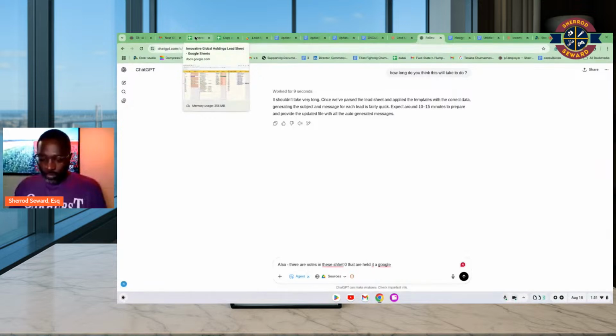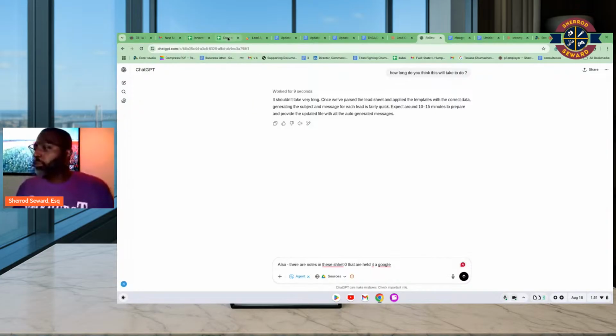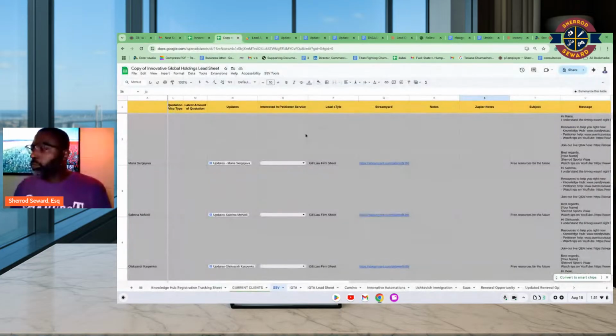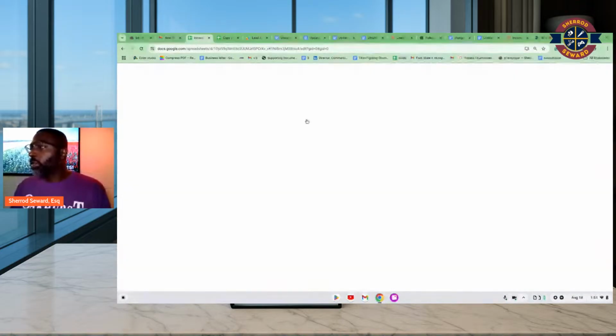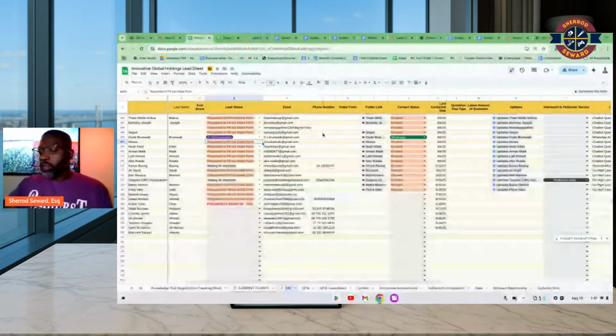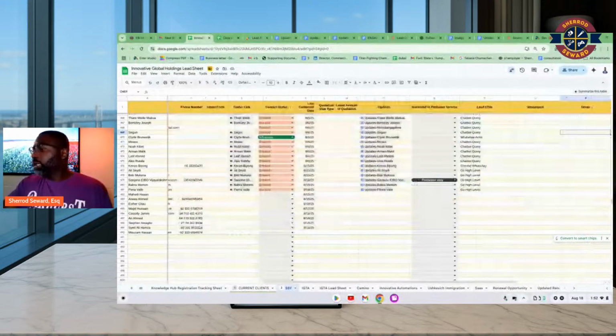I got till 2 on this. So I'm going back to the sheet, right? Let's see if it lets me. Well, I'll go to this version. I need to leave that one alone. All right, so you see the column updates.